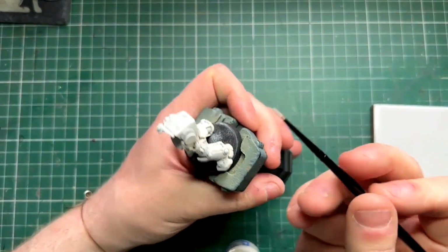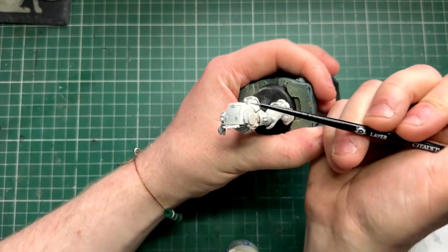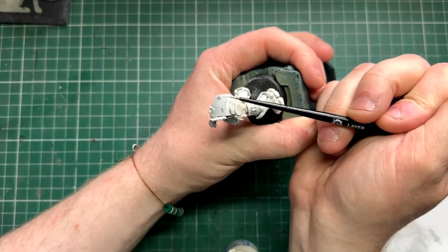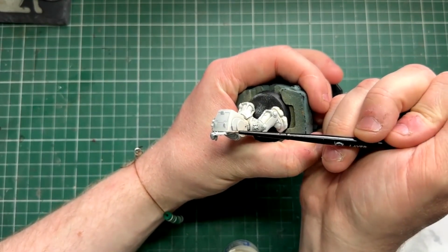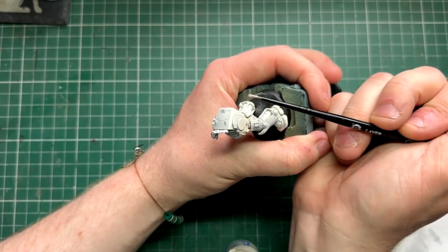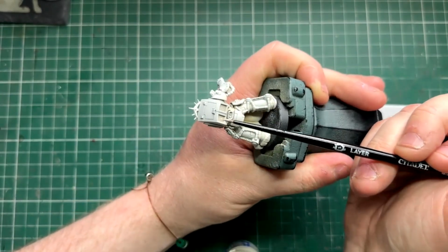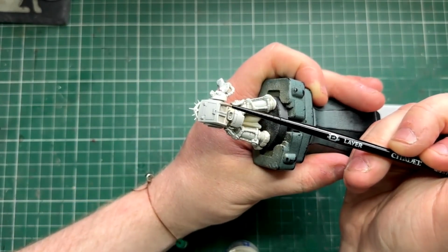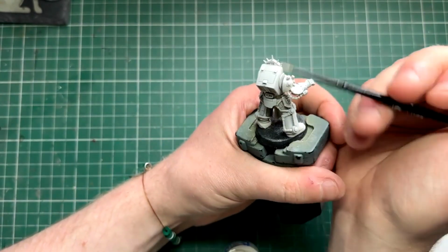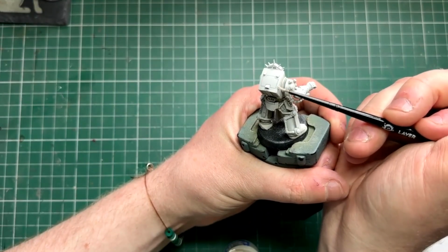It's going to take a method that's really, really easy and just complicate it. If you want to do that, absolutely go nuts, highlight absolutely everything. But all I'm going to do, things like here where I've got a nice sharp edge, I'm just going to run my brush down it, and that's it, job done. I'm just going to work around, and that's all I'm doing for these for highlights, just any sharp edges. And that is literally it, we're done.